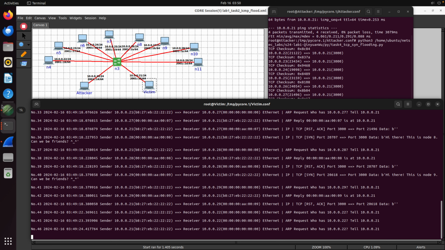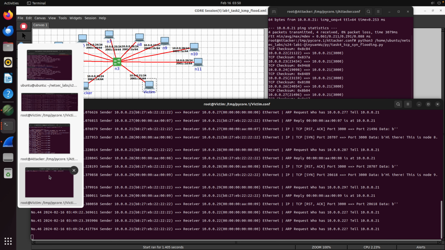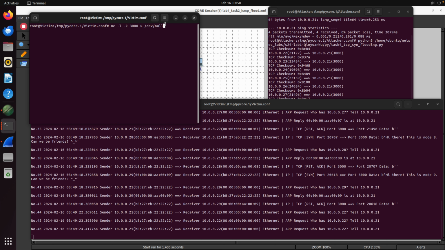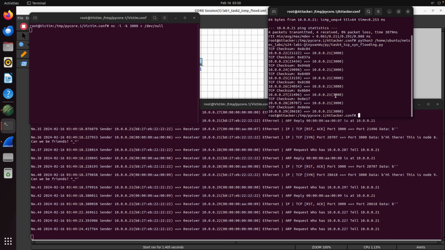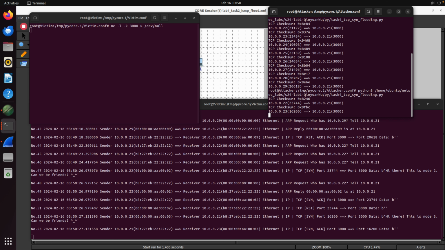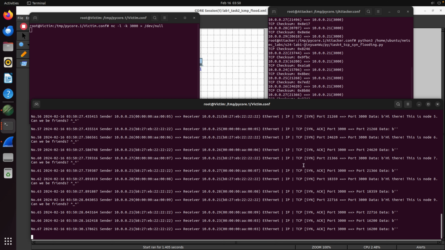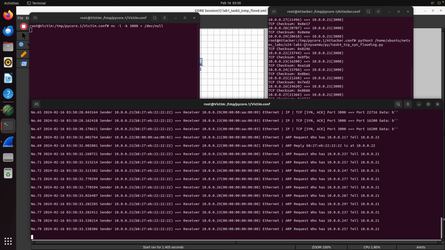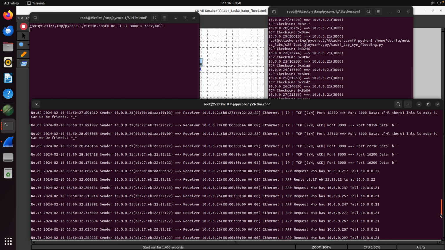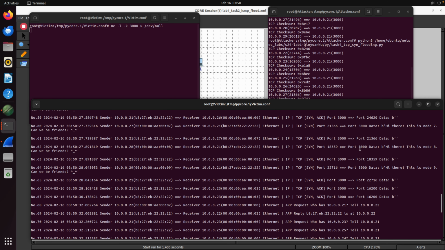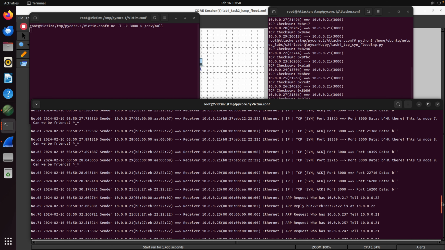But if we would actually start TCP listening on this machine, actually start listening on this port, and run the script again, we should see some different traffic. So now we can see that the victim at 21 is actually replying with SYN-ACK instead of reset. So it is recognizing that as a valid SYN request and sending back responses.